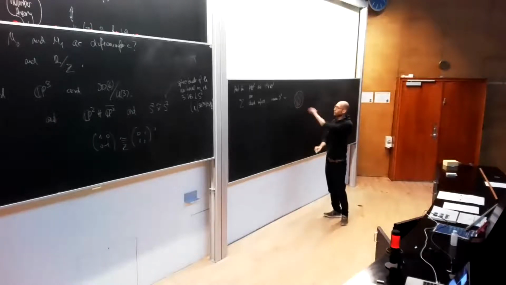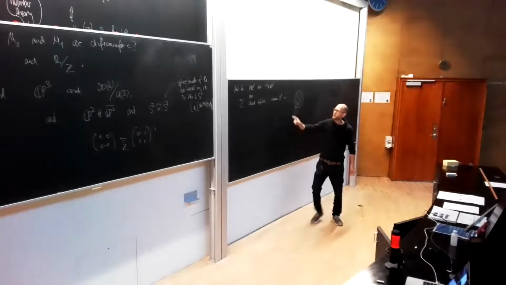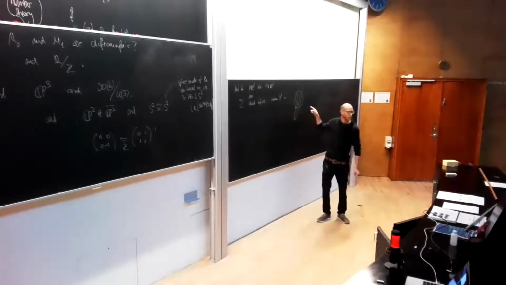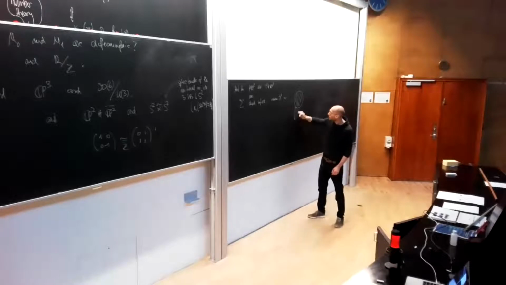So you will have your two ball, and then you will have to attach handles, and you will have to do it in a way such that the boundary of what you write down is still connected. So for instance, you're not allowed to draw this picture because then the boundary is disconnected. But you're allowed to, maybe I should do better. You're allowed to draw this picture.